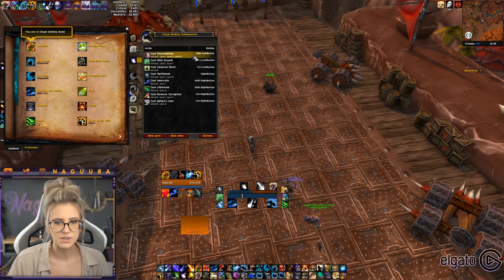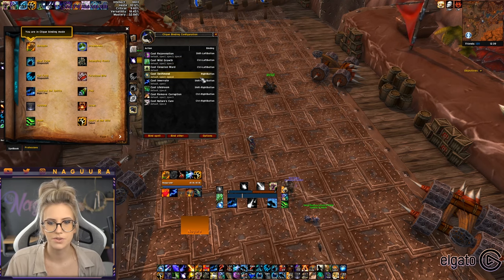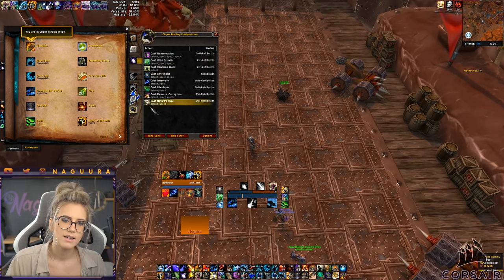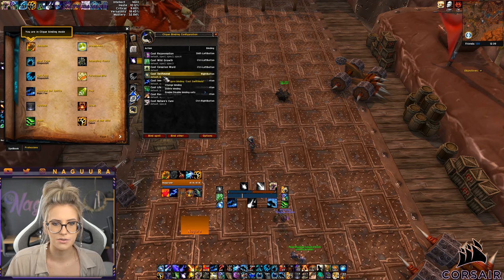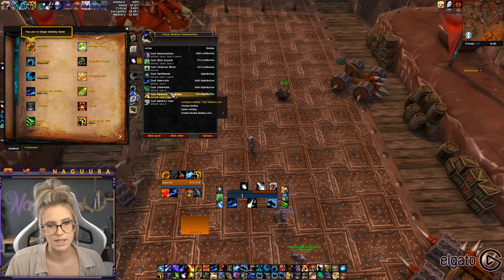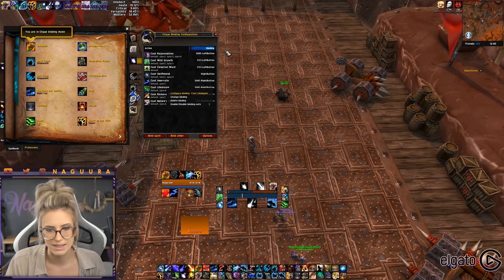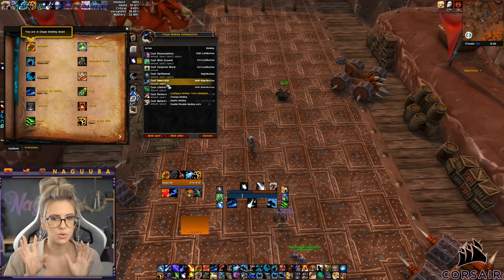You can see Rejuvenation is shift left click, Wild Growth is control left click, and Swiftmend is right button, and you can also assign the spec. So for example, shift left button is enabled for balance, guardian, resto. Then I have Swiftmend enabled for balance and resto. I have Nature's Cure enabled for resto only. I have Remove Corruption enabled for balance and guardian. I have Lifebloom enabled for resto only, and so on, right? Also stuff like Innervate, Battle Rez, all that kind of stuff that you use on friendly players can be bound to mouse clicks, and I think that is really, really good to do.